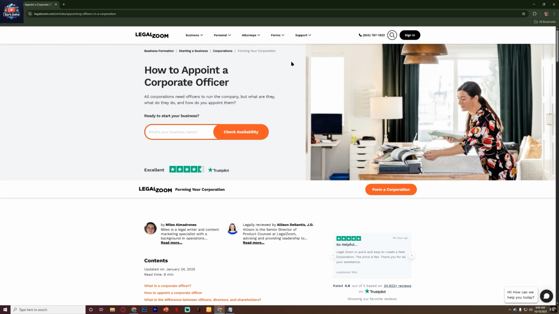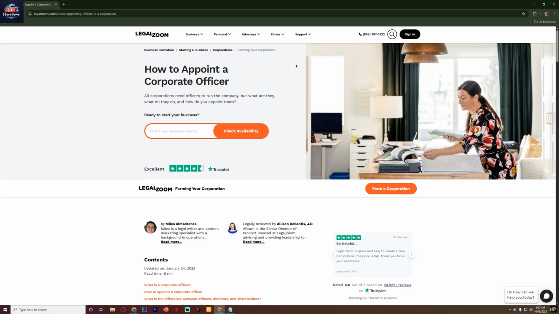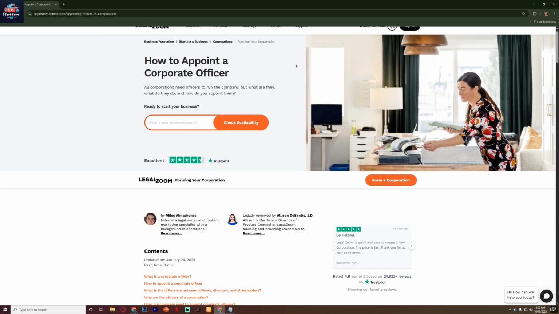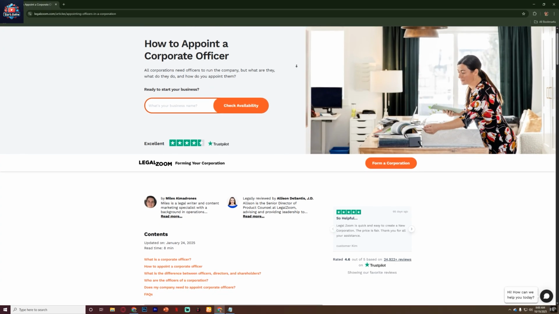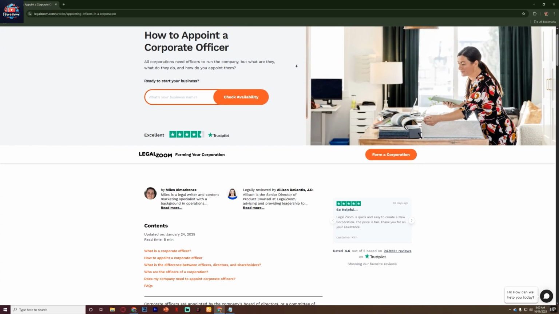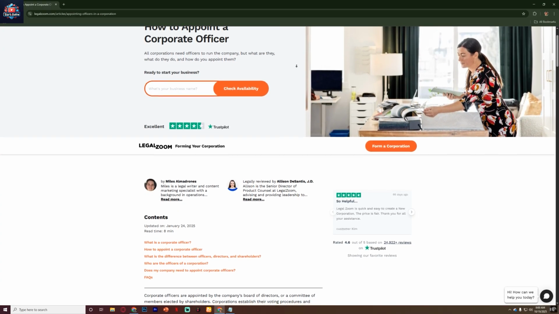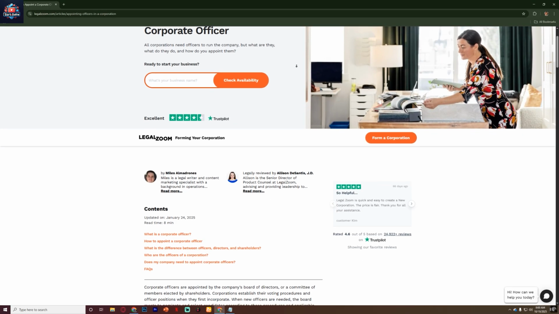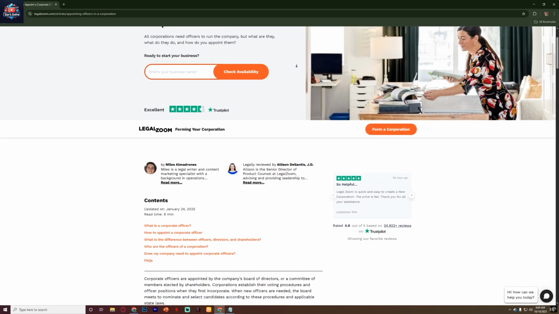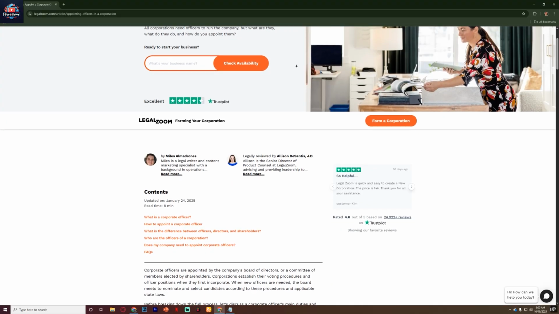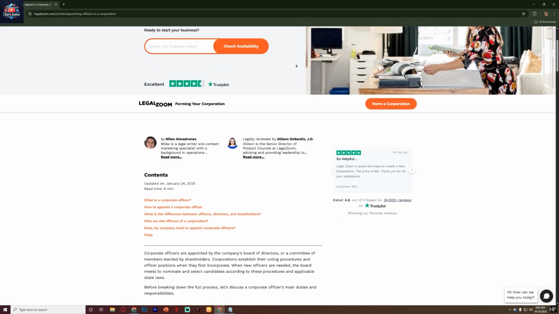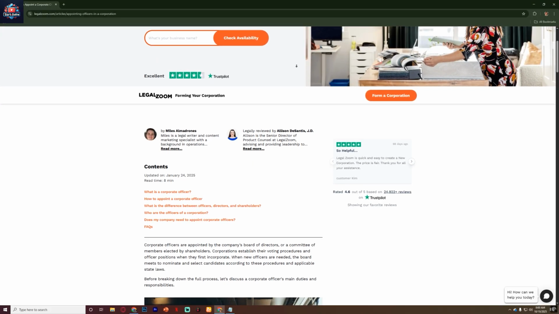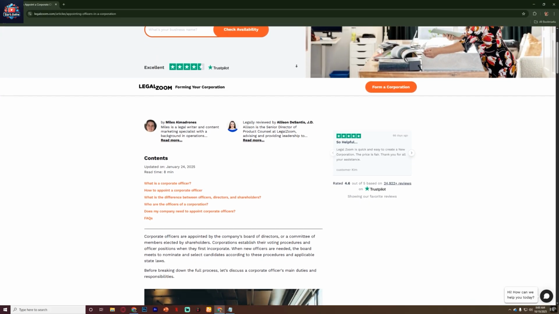In most corporations, officers typically include the president or CEO, vice president, secretary, and treasurer or CFO. These roles can vary slightly depending on your bylaws and the state your corporation is registered in, but their purpose is the same: to manage the business on behalf of the shareholders and under the authority of the board of directors. The president oversees the overall business, the secretary maintains corporate records, and the treasurer handles the company's finances.